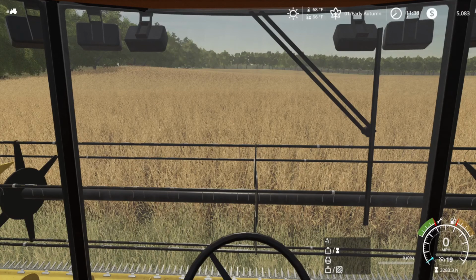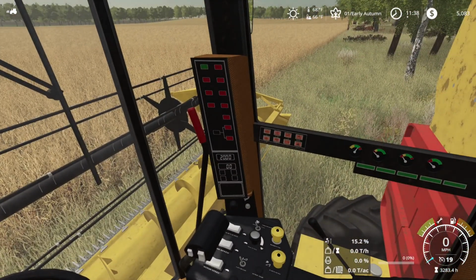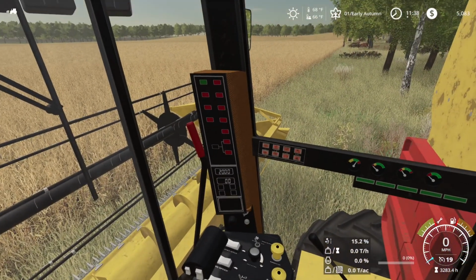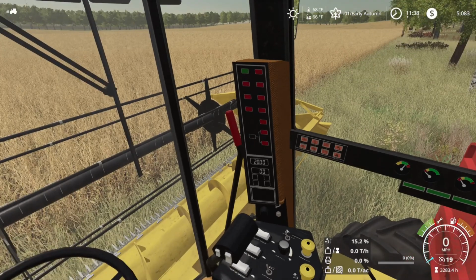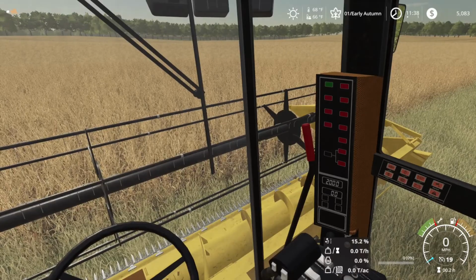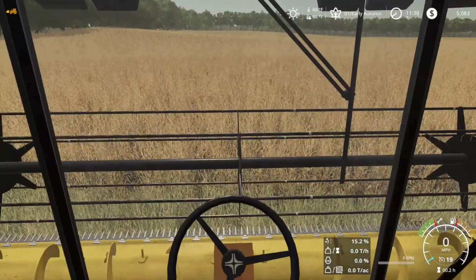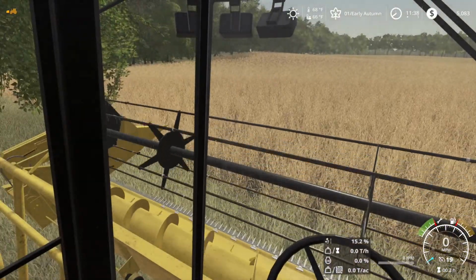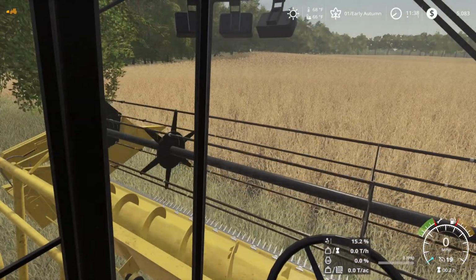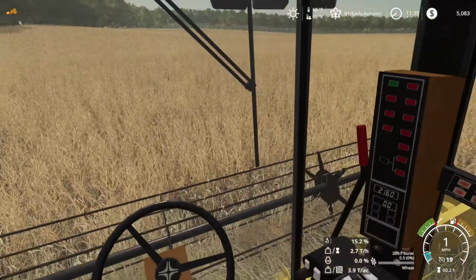All right, let's get this thing started. The maiden voyage of the TR96. We're gonna get our separator started. Now, one of the things that the Combine Experience mod brings to the table is that you are able to start your separator and your header separately, which is how a real combine works. All right, so here we go. We're gonna drop this baby in, and we're gonna see what happens.